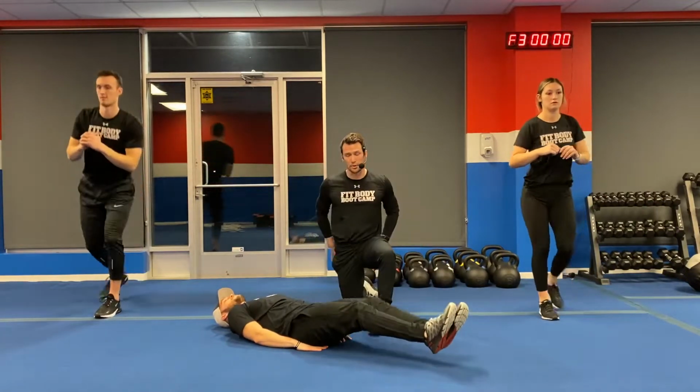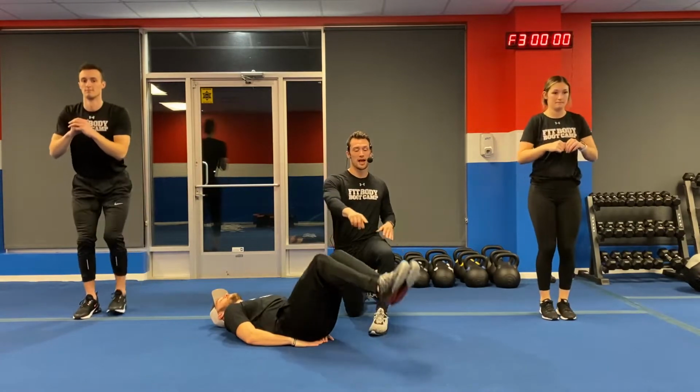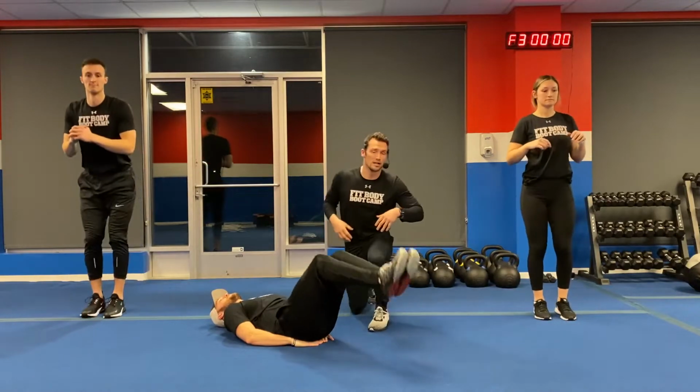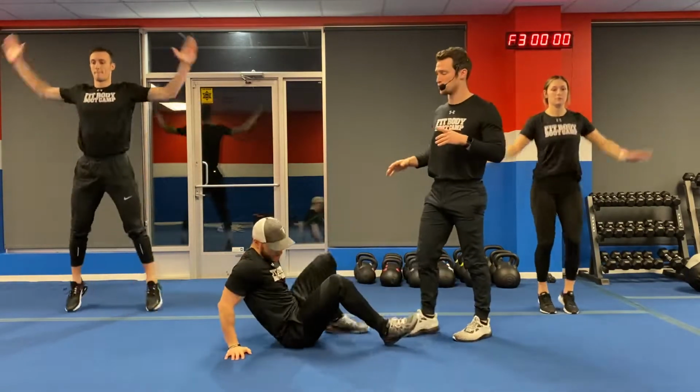The modification, you can put those hands right underneath those glutes, or you can even bend the knees, have 90 degrees at the ankle, the knee, and the hip, and continue those reps. Let's go into some jumping jacks now. Right after we get those leg lifts, we're gonna go to shoulder taps.